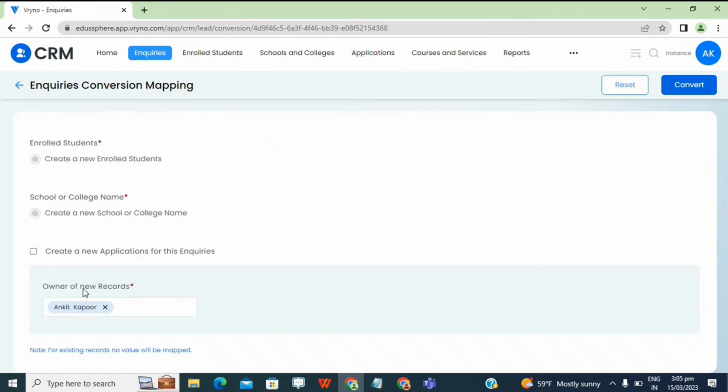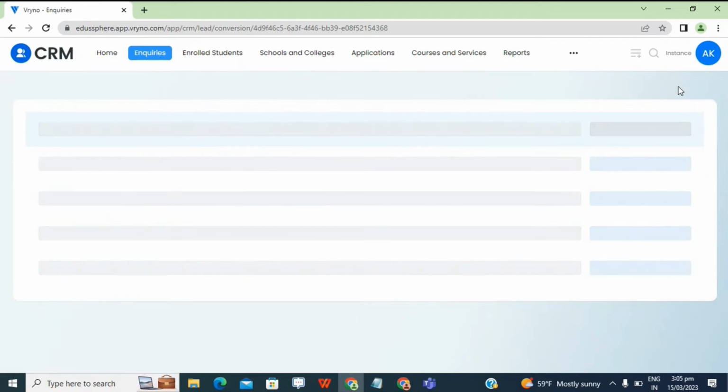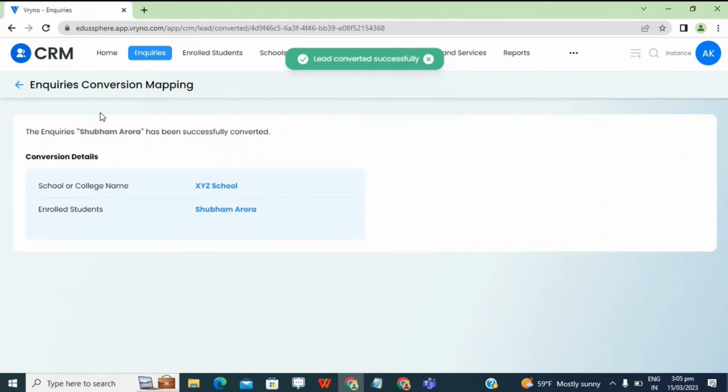So I'll create the application for this inquiry later on. I'll simply click on convert. On converting, the information of the student will move towards the enrolled students module, and the school or the college the student is in will move towards the school and college module.